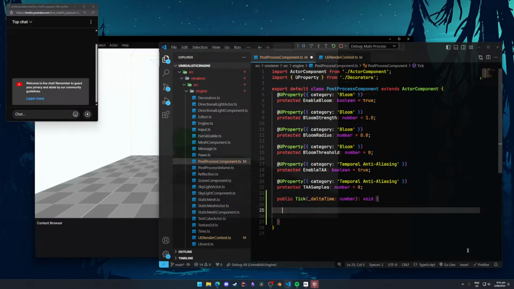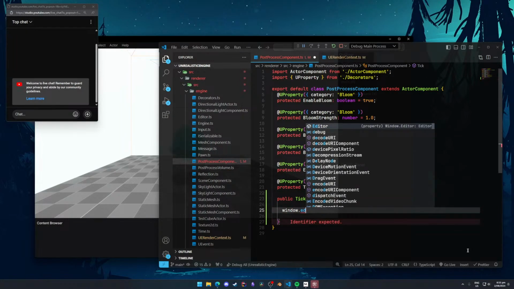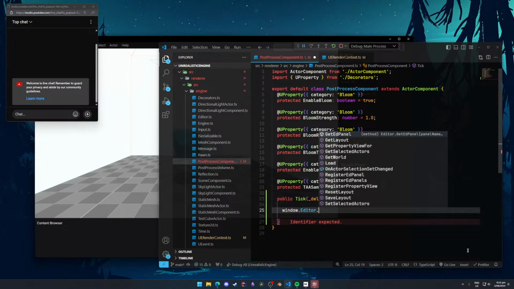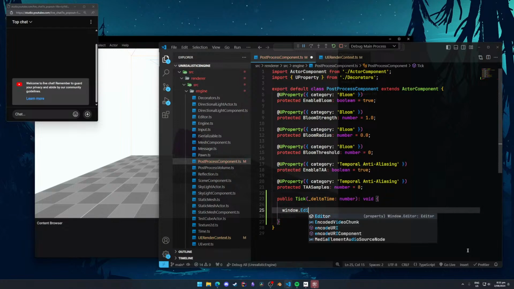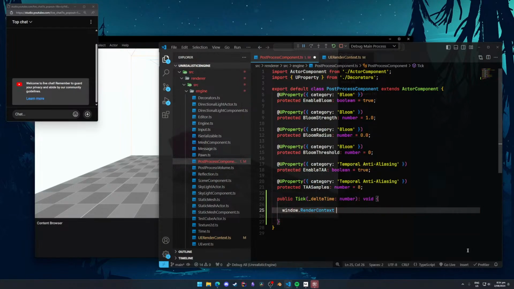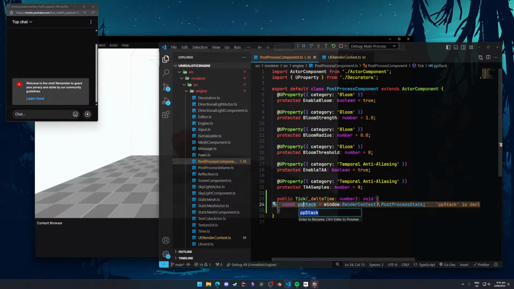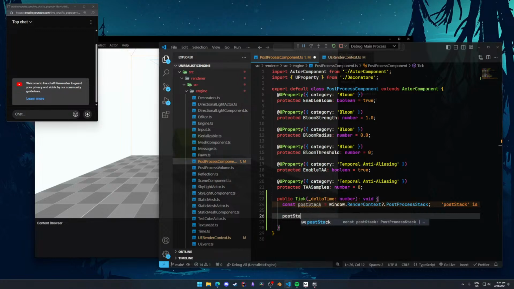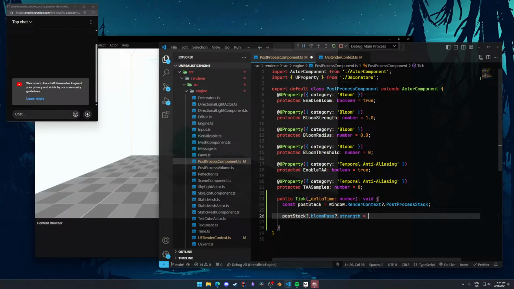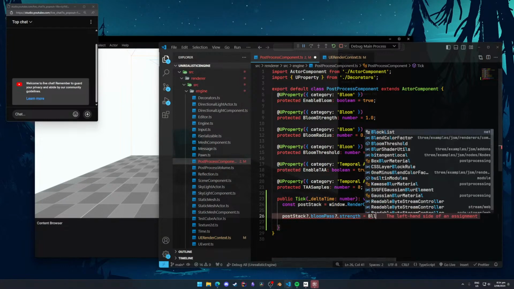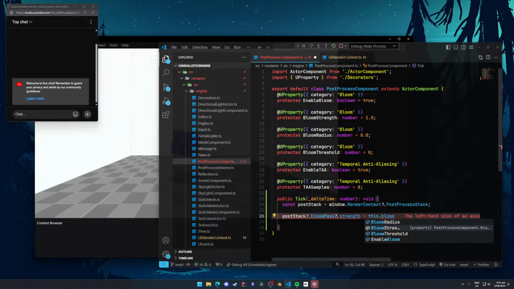So let's see, window.editor dot, where do I get the render context from? Render context dot post process stack. Post stack. Okay, so post stack dot bloom pass dot strength is going to be equal to bloom strength.